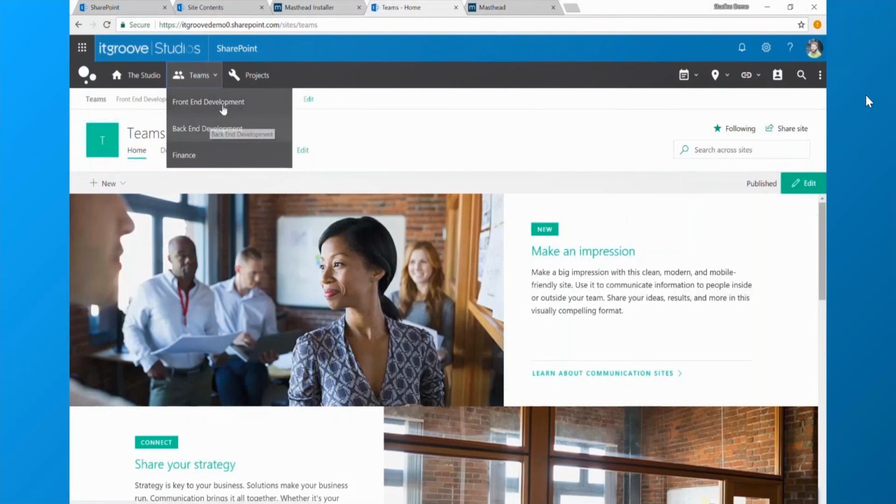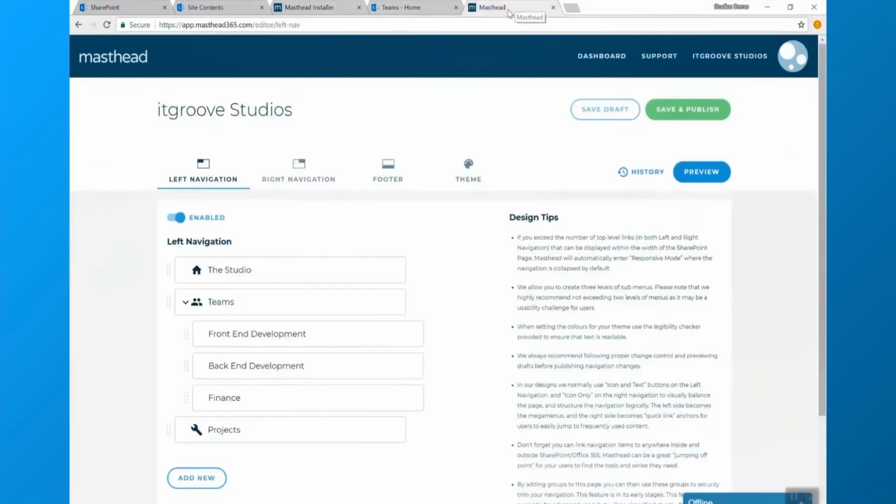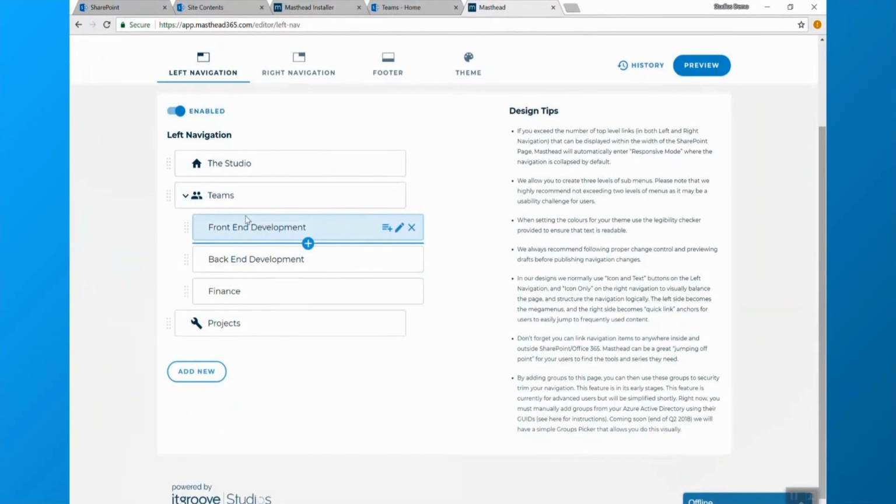What we're going to do is set this up so that we take advantage of the security trimming functionality in Masthead. So right now, the way we have it set up is that all of those menu items are available to every user on the SharePoint site that would come in. We might want to use security trimming though to restrict that down. So say that only certain subsets of users have access to certain navigation items. It's important to remember this isn't actual security, it's security by obscurity. If they have access to the URL, they're still gonna be able to get to it.